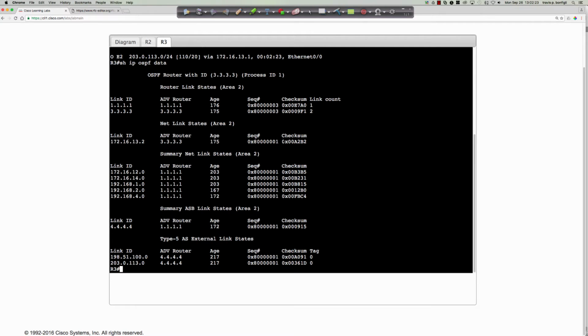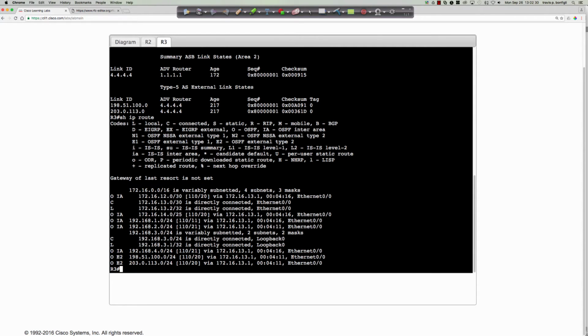Now, you'll notice that when we did the show ip route for router 2 and router 3, and we trimmed it down to just the OSPF output, we've got a lot of output in here, and it might be possible, just like with EIGRP.